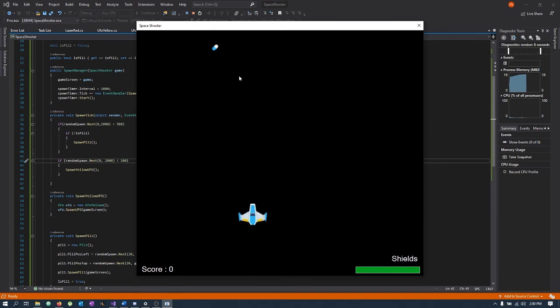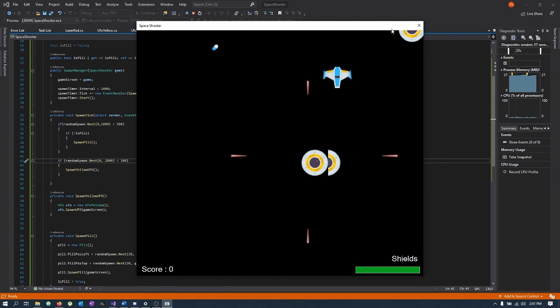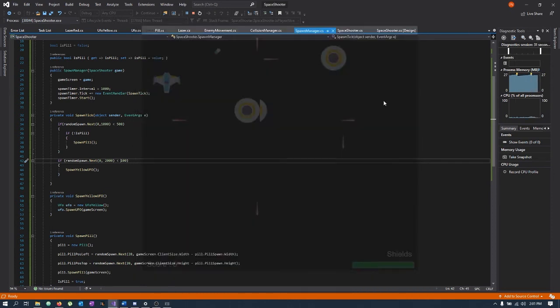Pill's still spawning nicely, and here we go. So no interactions there, no collision detection or anything like that, but at least the UFOs are following the player as intended, which is good. So it doesn't look like they're following up. Oh yep, there we are. So awesome.